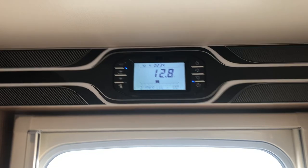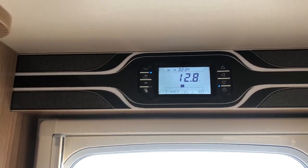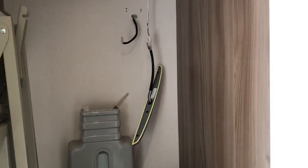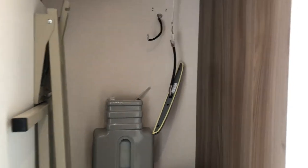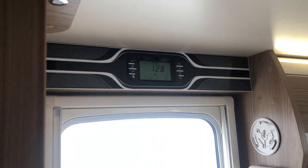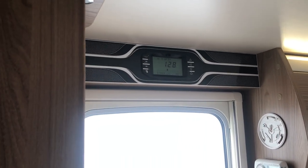It can be three things: either the switch, the light itself, or the power board. To make sure it wasn't the light itself, I got another light, plugged it in, and bypassed the original light — so it wasn't that. It could be the switch; I didn't get to that because I went to the PCU next, but it could be. If you've got one of those you can swap it out.